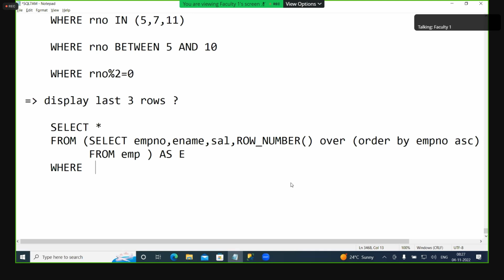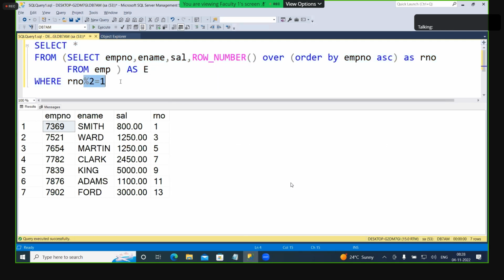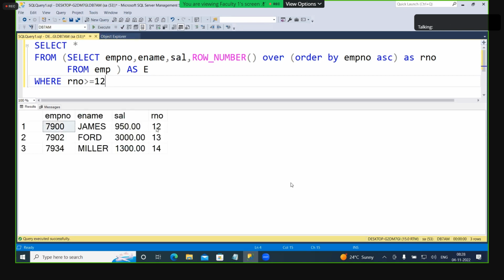That means row number greater than or equals to 12. Just see this: row number greater than or equals to 12. Then what does this give? Last 3: 12, 13, 14.